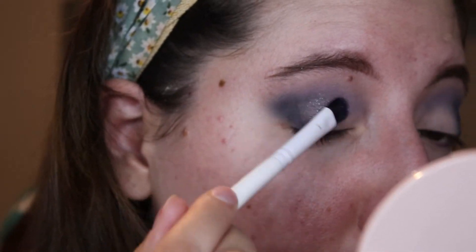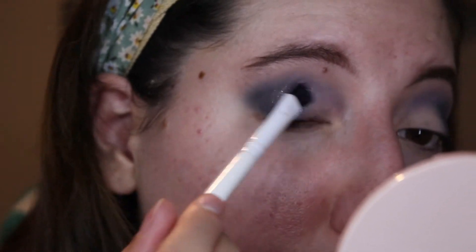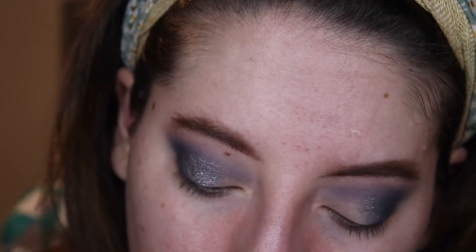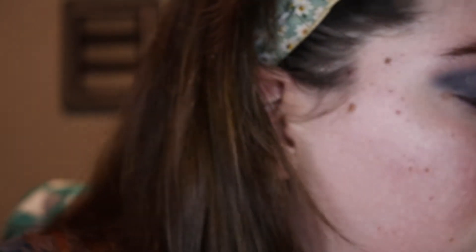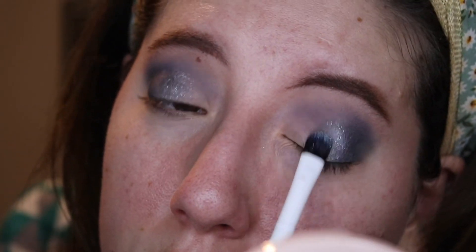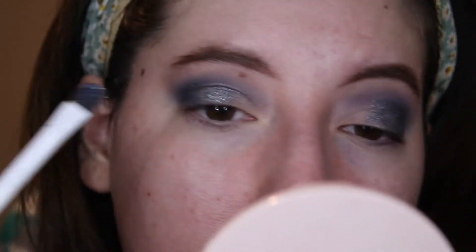Next on the lids, I am taking Big Bad Wolf. This silver is stunning — it's gray but with a blue undertone, and this shadow is just really pretty. At first I tried just putting it on the lids without any help, but I did end up spraying my brush to bring it to opacity and that really helped. There's a lot of glitter in it but I didn't notice that much fallout. It was just really pretty — I should have just left this look with those three shadows for a very pretty, soft, grungy look.